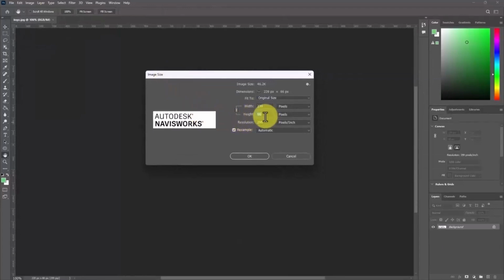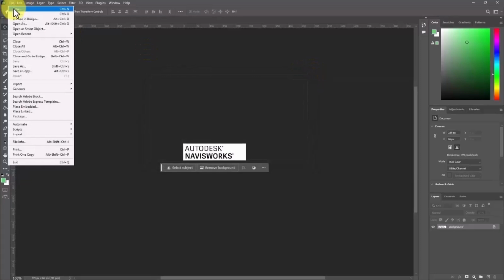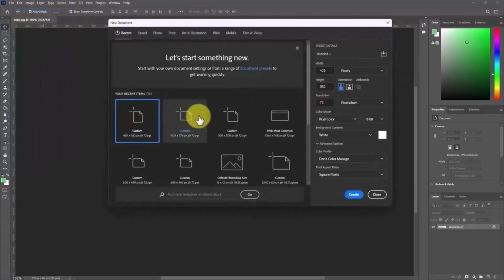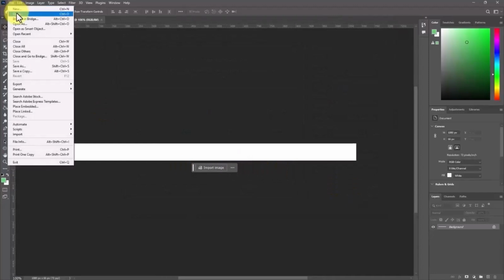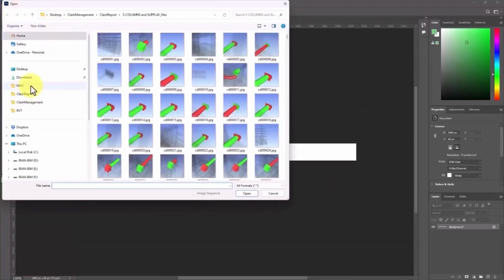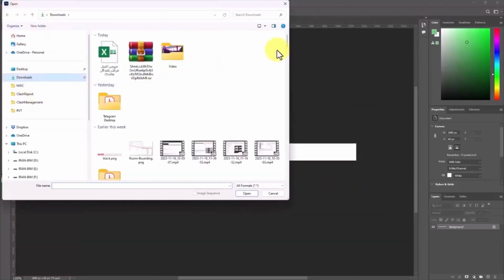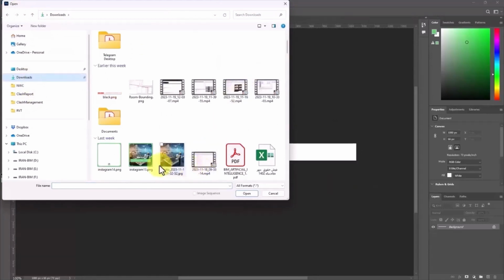Here, the height is 66. So, new, this one, the height 66, and this one 1080. Okay, like this.